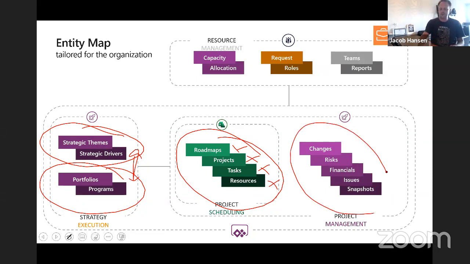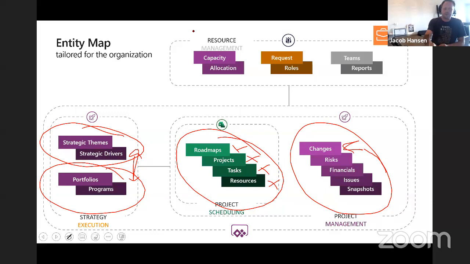And then we have all the nice features for the project manager. That might be a change register to manage changes in project, looking at risk, looking at the financial in the project, issue, snapshot. There are now also deliverables and dependencies. Actually, without having a project plan, you can now work with deliverables and link deliverables to dependencies. That could be a vendor dependencies to a deliverable. And if it's delayed, I can then track back if the vendor is the root cause for it. So a lot of features here for project management.